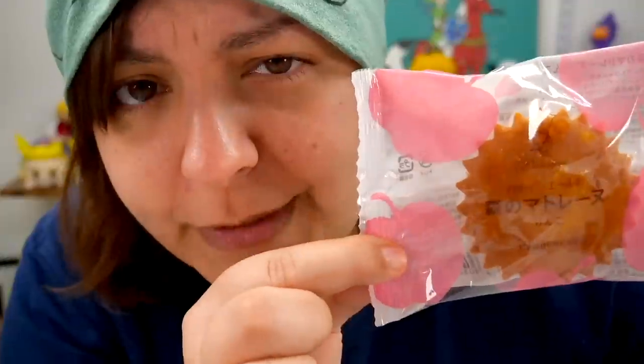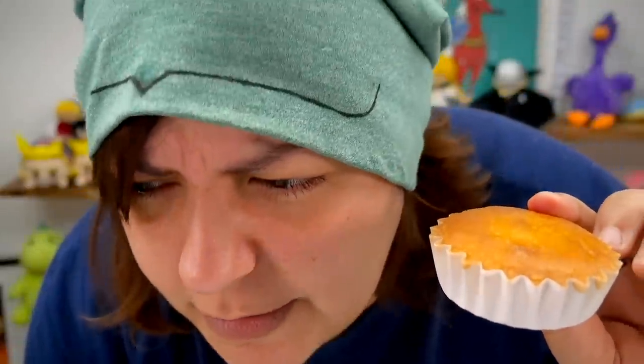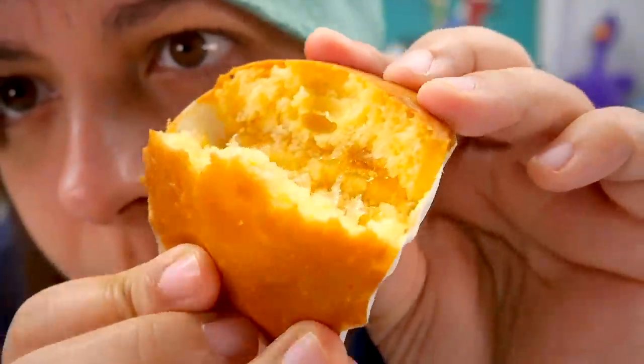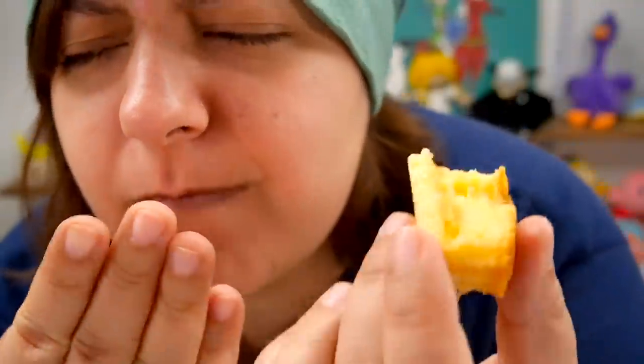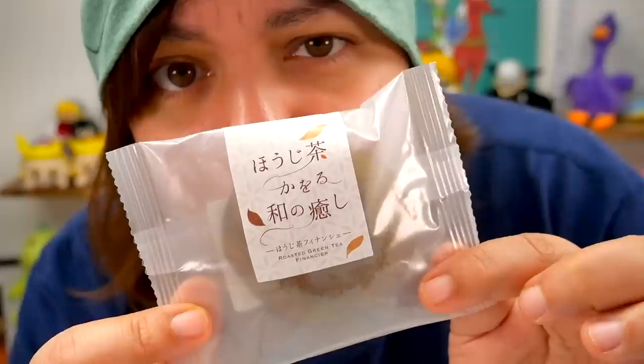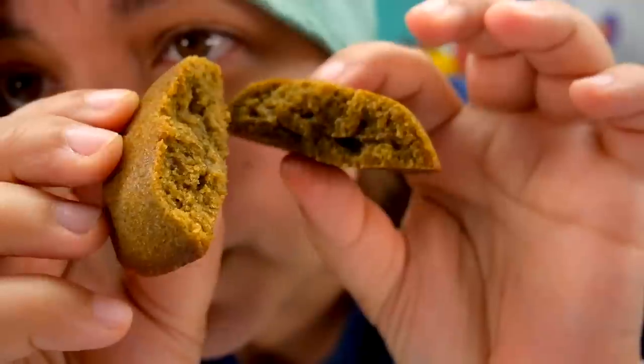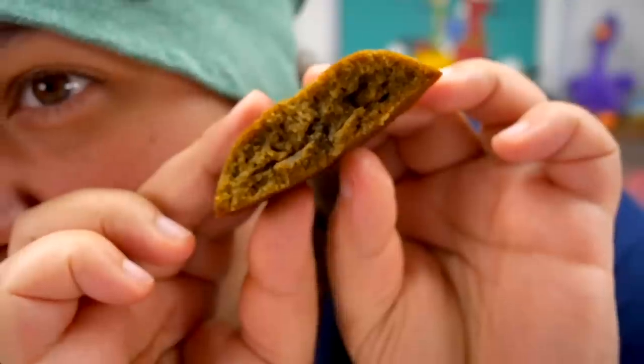Let's try some of the snacks. Morino Madeline apparently has apple stuffing — oh, that smells good. Mmm, I need more! Chestnut pie — usually not that sweet — oh, definitely not too sweet, just right for a sweet tooth. Green tea financier — smells like green tea. Oh, that is dense. I've never tasted something like that before. Literally like eating green and black tea with sweet caramel. Yes, please.